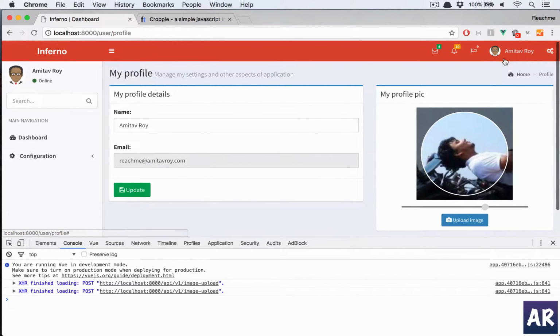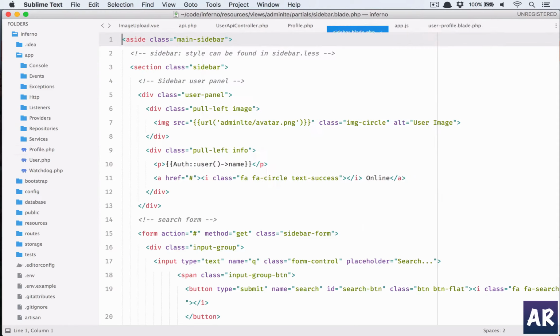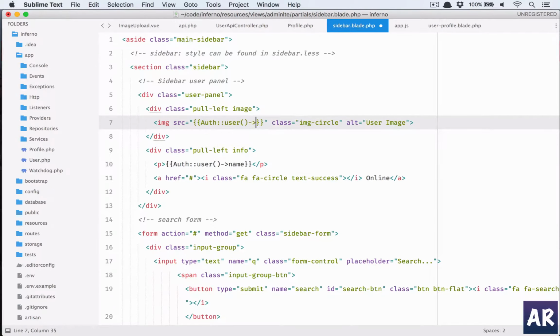If you want to change it in these places, it will be as easy as, let's say, on the sidebar. Where am I displaying the image? Yeah, in here, right? Although I'll need to add a presenter in here right now, because there is a possibility that a user doesn't have a profile pic, so I need to check that.